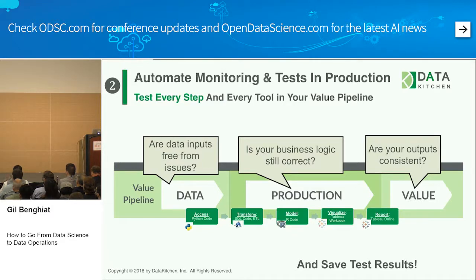As data comes in, is it free from issues? Is your business logic correct? As you're doing your data work, maybe you're assembling things, maybe you're doing integration, you have certain assumptions in your head. Each assumption should be a test. So if that assumption is no longer true, you can know about it and not have your customer find it.